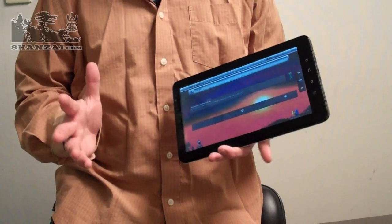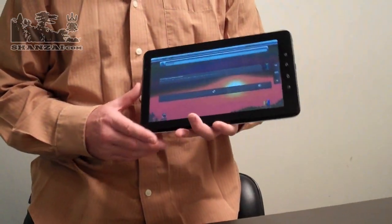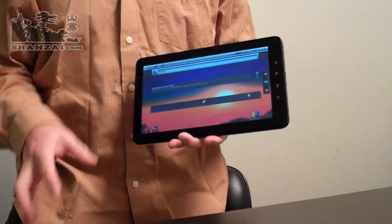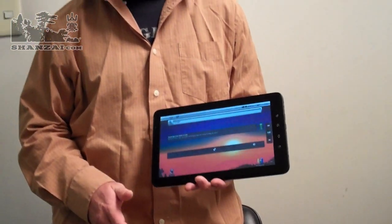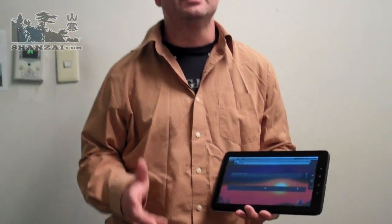So that basically wraps it up for the D-Pad A9, at least here for the video. Remember, we do the full written review on the site, and we're trying to add more information to the written review so you can see things like the benchmark score and a few of the other items that we don't have time to show you here on the actual video itself.